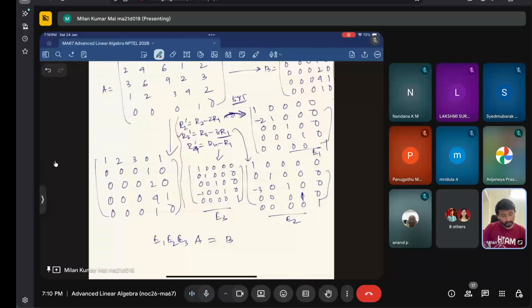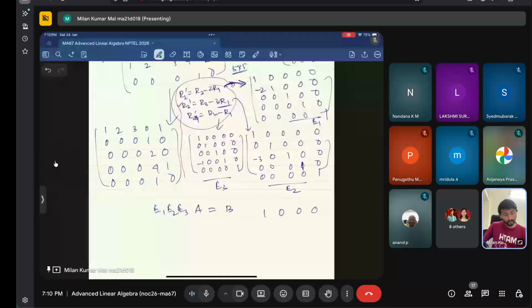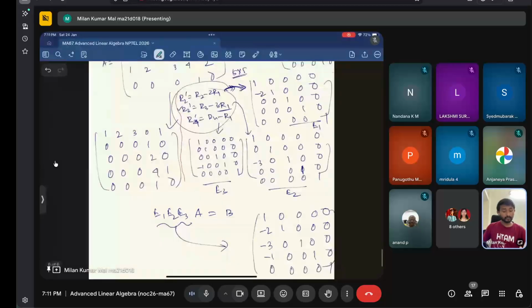Here, in this elementary matrix you are multiplying by minus 2; the first row change is this one, the second row change is minus 3 0 1 0 0, and the fourth row change is minus 1 0 0 1 0 0 0 0 0 1. So this is the same as this term. If you do these 3 operations simultaneously in a single stage, this is what it is. And if you do them separately, these are all the things.